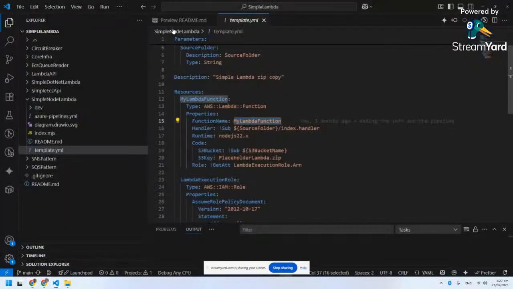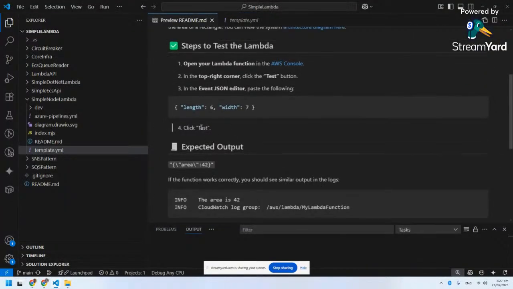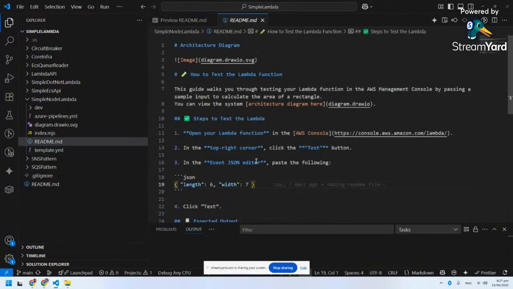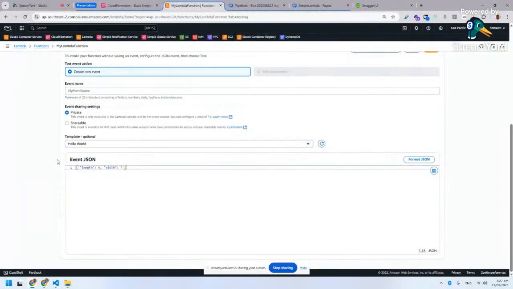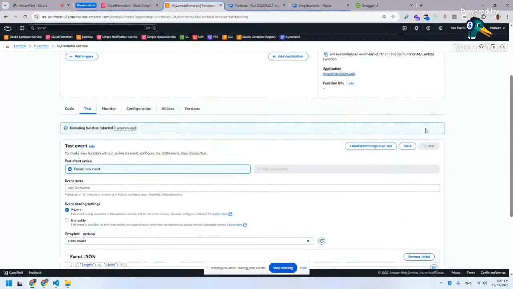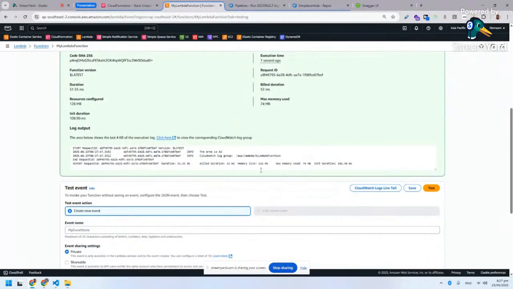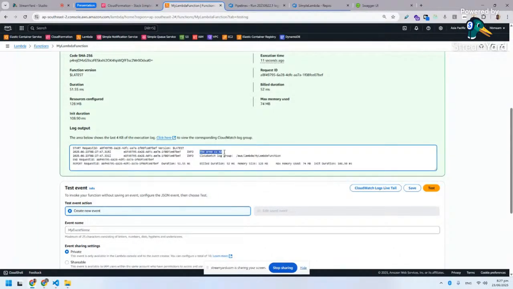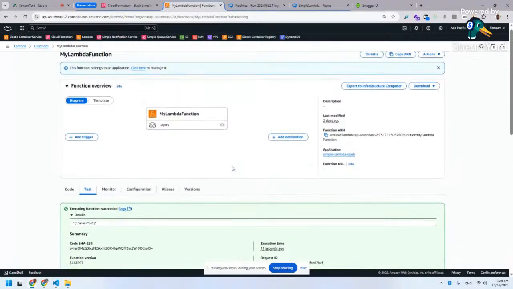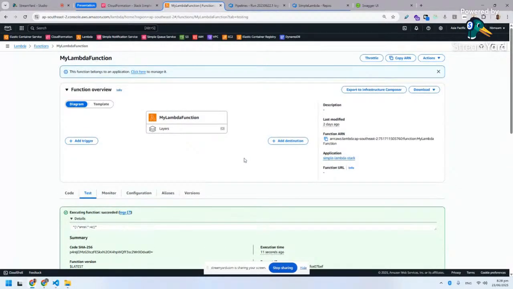Let's take this JSON here, and let's put it here, and let's test it. Oh, it gave us something. I like green. Yep, you can see the area is 42. This Lambda works fine. And it's quite simple.